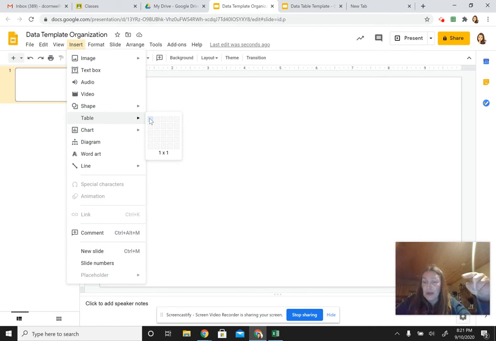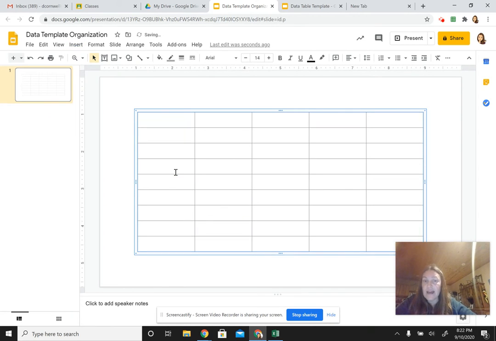So instead of 4, I'm going to pick 5 across. So 1, 2, 3, 4, 5. And instead of 8, I'm going to pick 9 down. That way I have a place to put my stuff. Okay. So now I have this table.